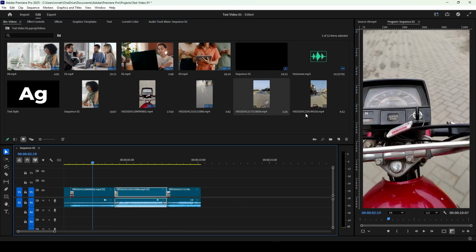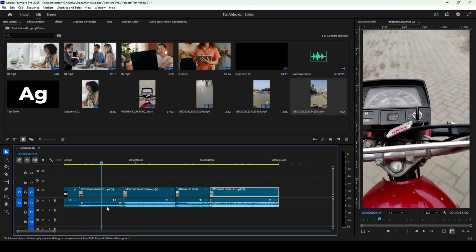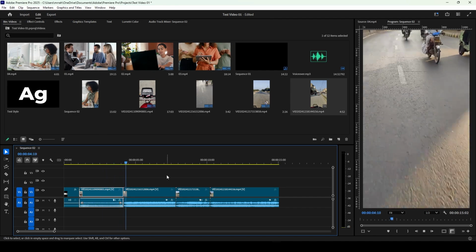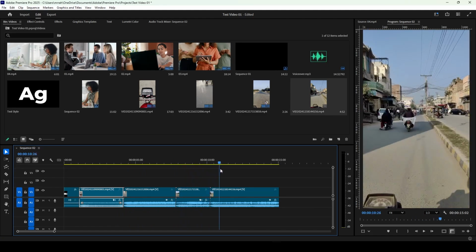And then we will drag this one, and you will see that all of these videos have audio because we are seeing the spikes over here. So if we want to use the audio, we can use that, or otherwise we can simply lower their volume so that we don't hear the audio over here. As you can see, these are the audio files that we have recorded over here.